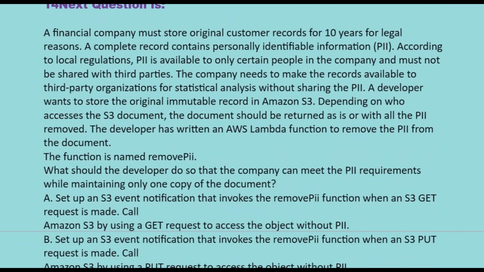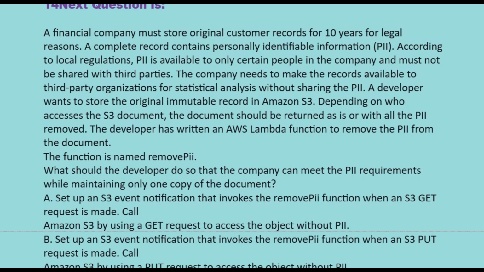Question is, a financial company must store original customer records for 10 years for legal reasons. A complete record contains personally identifiable information (PII). According to local regulations, PII is available to only certain people in the company and must not be shared with third parties. The company needs to make the records available to third-party organizations for statistical analysis without sharing the PII.